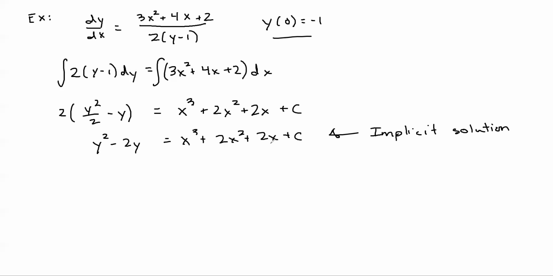Okay, so in this case, this is an implicit solution. What if we wanted to find the explicit solution? In this case, it's very easy to do that, so I'm going to go ahead and do that. Rather than move the x's over and just get a bunch of x's and y's equal to c and call it a day, we're going to see if we can find the explicit solution. So to do that, we need to get y by itself. How do you get y by itself? If you've got something of this form and you want to get y by itself, you need to complete the square. Completing the square, you take the coefficient of y, -2, over 2, square it, you get 1. So it tells you to add 1 to both sides.